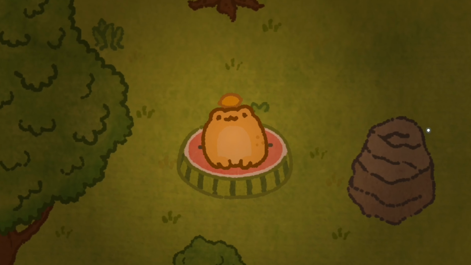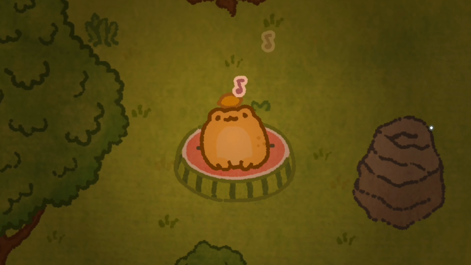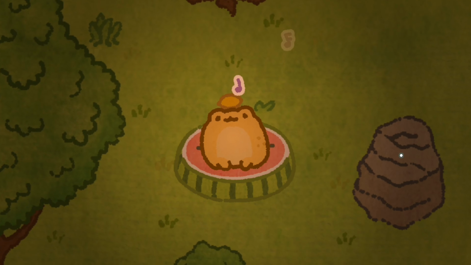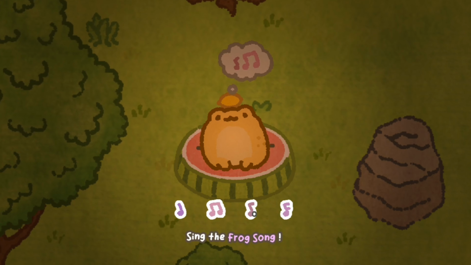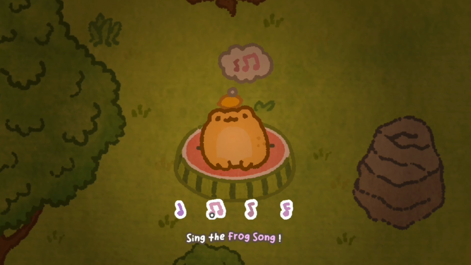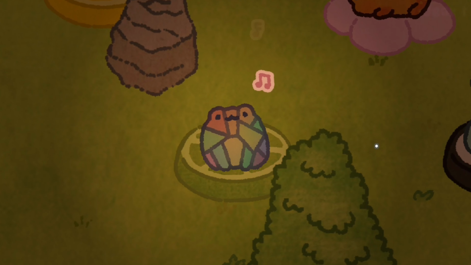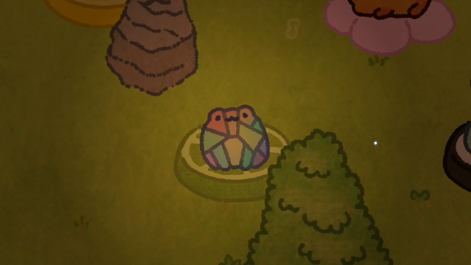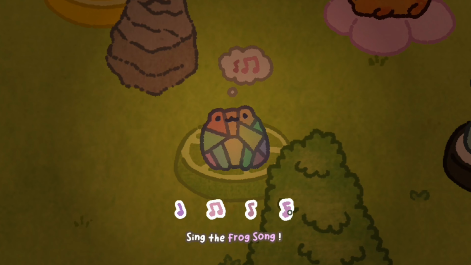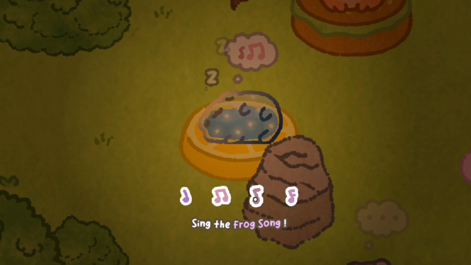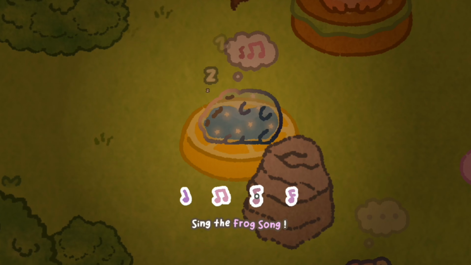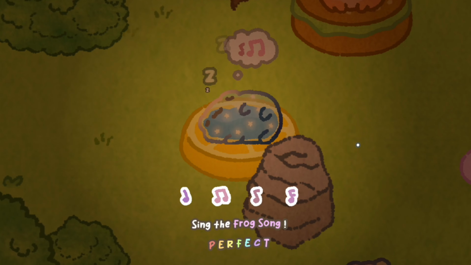Each frog on Frog Island has their own tune to sing and their own story to tell. In this interaction, players will play a memory game with the frog, where the frog will sing 4 musical notes, and the player will have to repeat the frog song back in the correct order. These notes could be a half note, an eighth note, a 16th note, or a double eighth note, for any musicians watching this. Getting all 4 notes correct will result in a perfect score and greatly increase the frog's happiness.